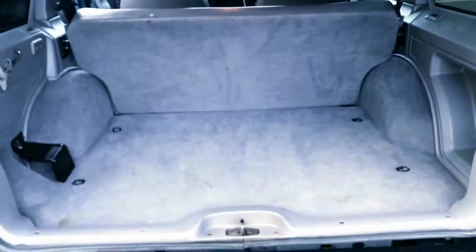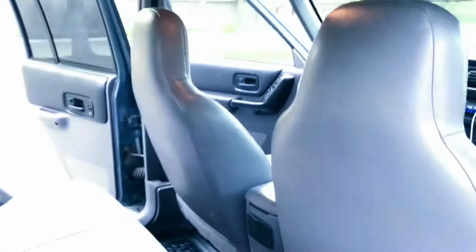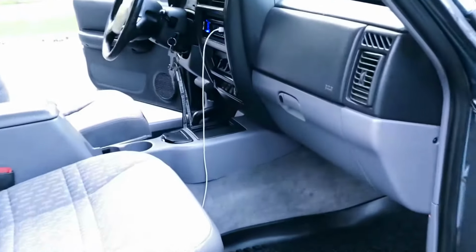Here's the back. It's got the sound bar back here. Super clean, especially for the year. Really, really nice XJ. It's been really well kept.